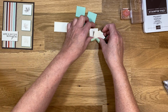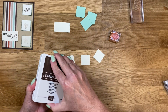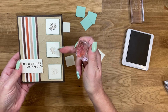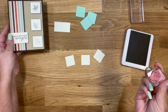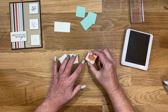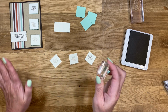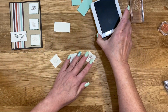Let's move that out of the way, and we'll bring in our 3 squares. And I'm going to use Early Espresso ink. My idea behind this was the fading of the leaves, how they fade when they fall to the ground and they just kind of lay there, or how they change on the trees. It's that time of year. So I'm not re-inking, I'm just doing all 3 stamps with that one. I only inked that up one time is what I'm trying to say.